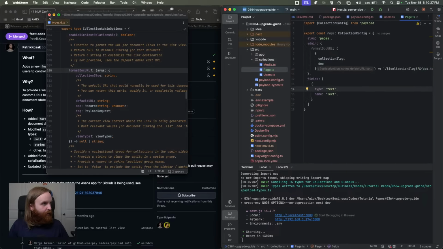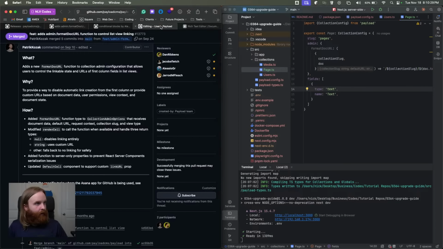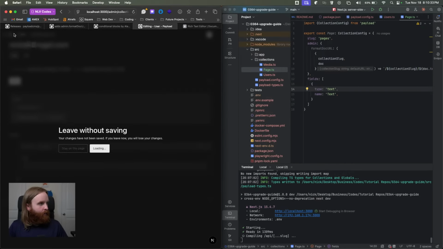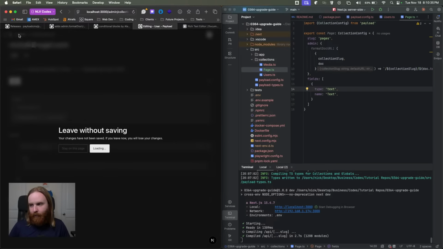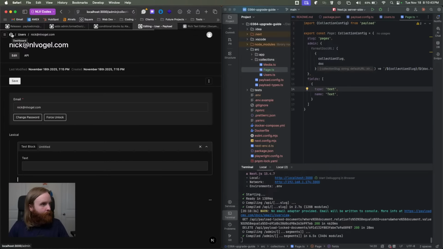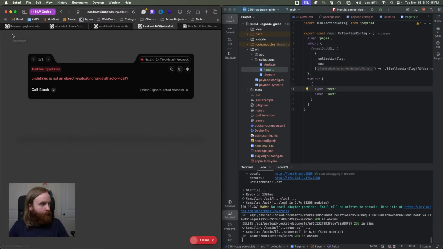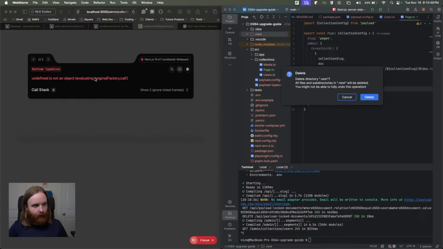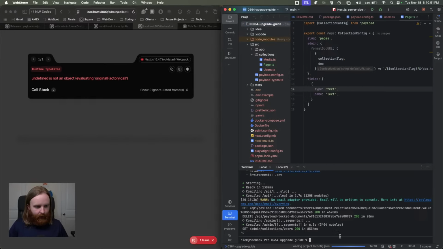Hit save. Now if I go to my admin panel, I'm gonna have to generate types here in a second. Unless it does it for me. It does not. All right, so whenever this happens, I'm going to go ahead and get rid of my Next cache.